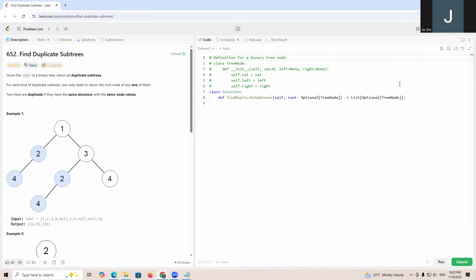So we're going to have result, count, and key IDs equals this.